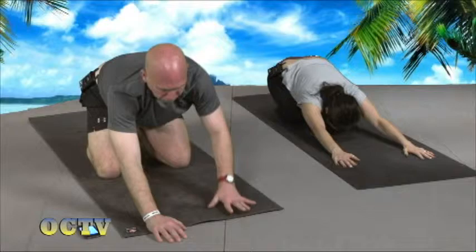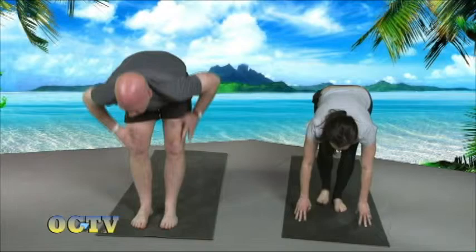Slowly come back up. Hands in between your hands. Come to a standing position, palms together, center of the heart.